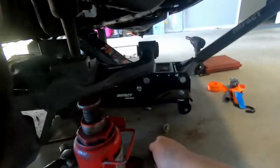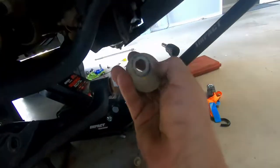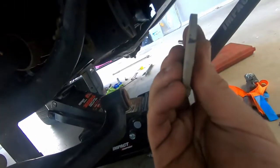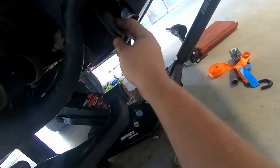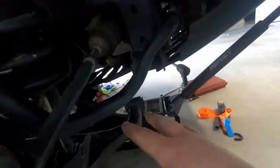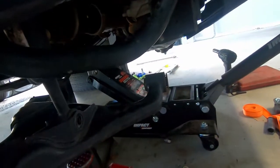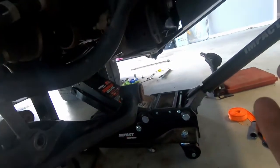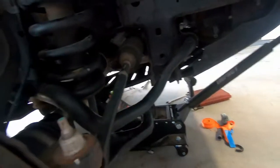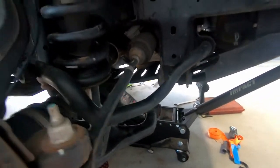Also, I'd like to add, make sure these washers, they've got a cam on them, so make sure you put a mark on where they were so that when you put it back together, all this is going to be in the right spot. You're going to need to get a wheel alignment after this anyway, so they'll probably do that when they're in the shop. But if you're not getting it done straight away, at least it's semi back to the way it should be.